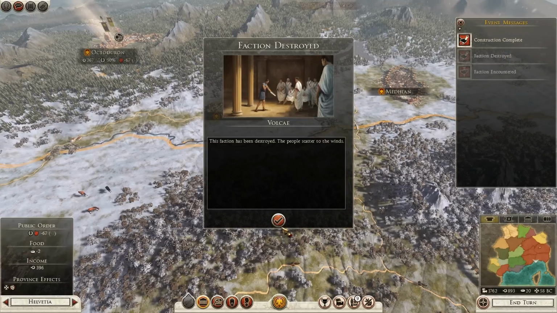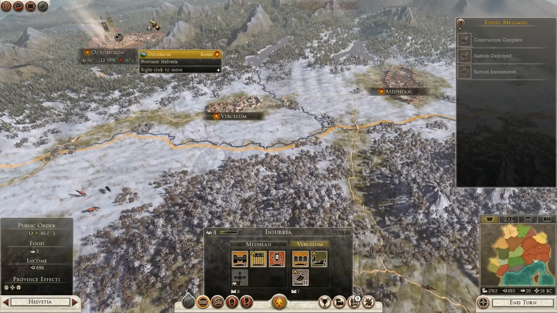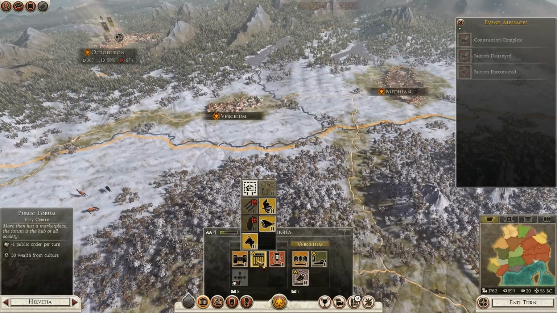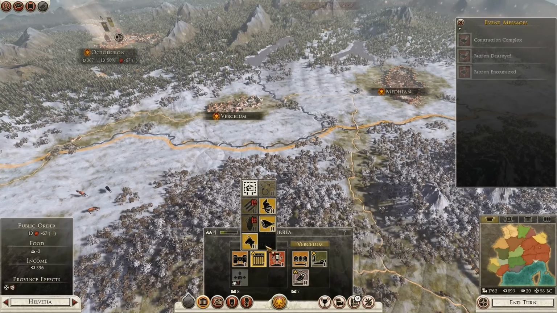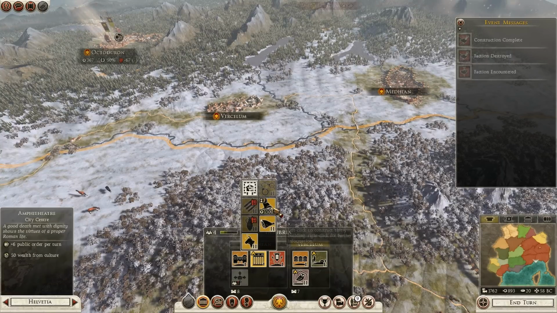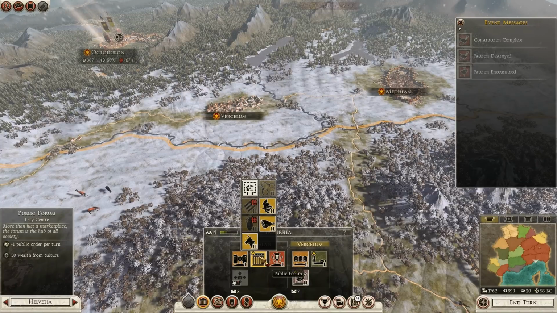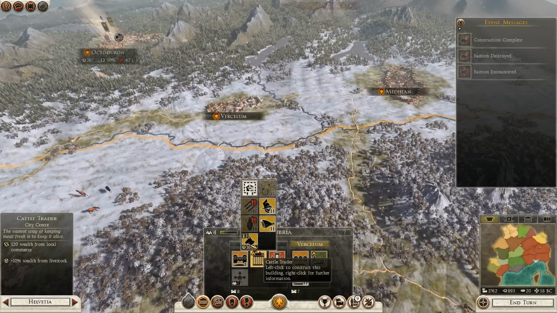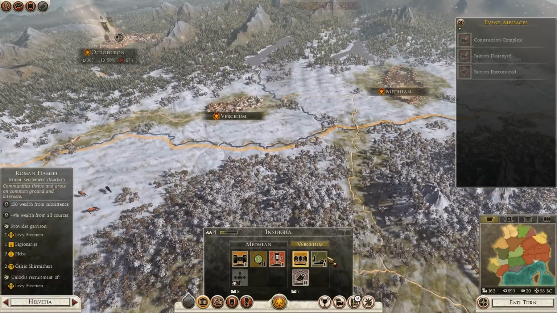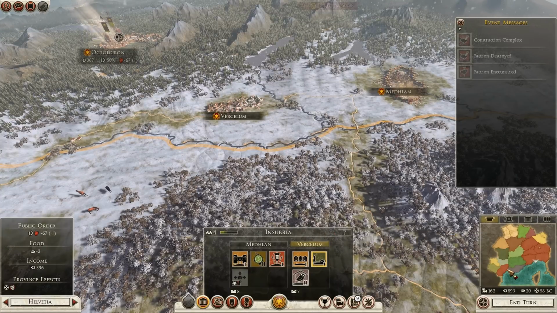We got a faction destroyed, the Volcae, and the construction complete of the herding ground. Now while this is all going on, I am sorting out the public order in some of my provinces, so hopefully these armies that are staying there for public order purposes will be able to move on. But let's have a look at what we can do in Medland. I think I may go with the cattle trader, and then what we do in Vasellum when we have the money is build a herding ground to increase the money this cattle trader creates through livestock.